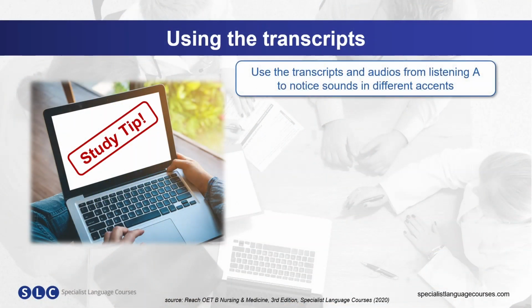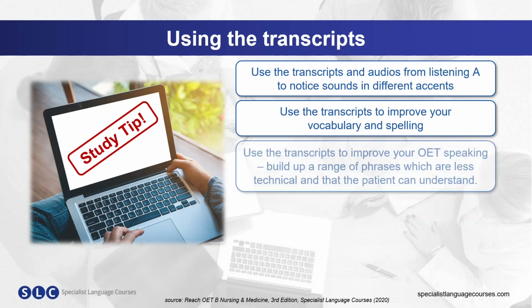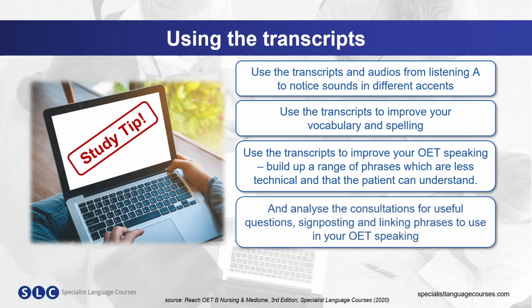Let's take a look at some other ideas for using the transcripts in your self-study. Use the transcripts and audios from Listening A to notice sounds in different accents. Use the transcripts to improve your vocabulary and spelling. Use the transcripts to improve your OET speaking. Build up a range of phrases which are less technical and that the patient can understand. And analyze the consultations for useful questions, signposting and linking phrases to use in your OET speaking.